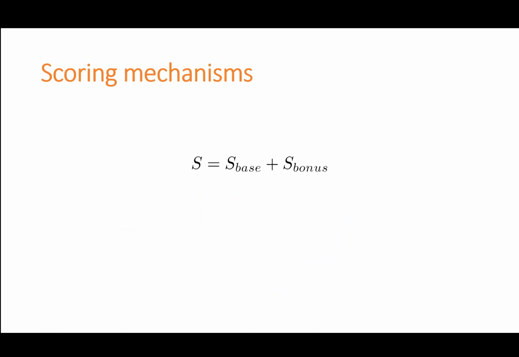We defined a scoring mechanism, which is made of two components. I won't go into the details, but we have two types of scoring given to the users. One is a so-called base score, which is based on the exploration of the application under test. The exploration means a concept of coverage of the application, and also discovering new pages or widgets of the application which have never been tested by other users. So the user is encouraged to find new branches in the test cases and new pages of the application that were not tested by other people.